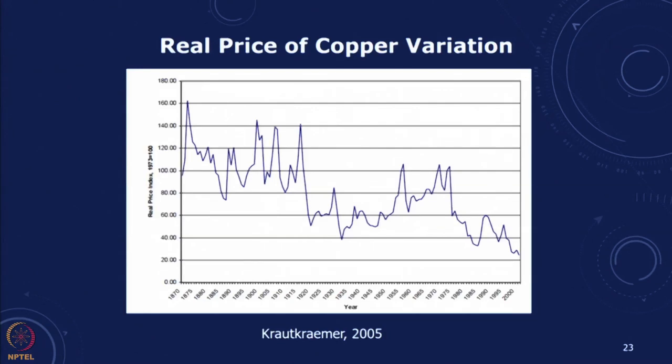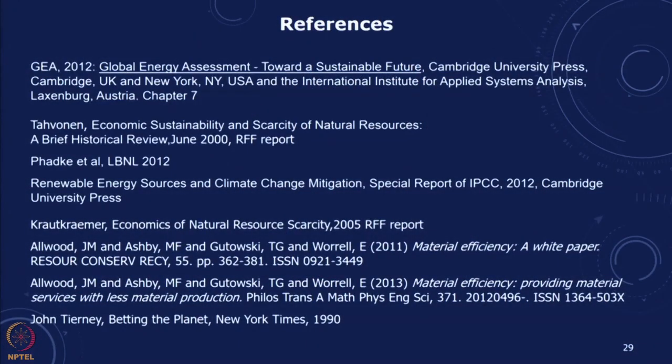When we talk about materials, we have to be aware of scarcities in the short term, but it is not completely apparent that this will necessarily result in extremely high prices — there could be backstop technologies and other options available. For all these materials we can use the static R/P ratio or Hubbard's curve to estimate time periods. Also, some materials like lithium are only available in a few countries, so regional concentration of these materials could give certain countries an advantage and affect industrial development. We may need to look at substitutes.